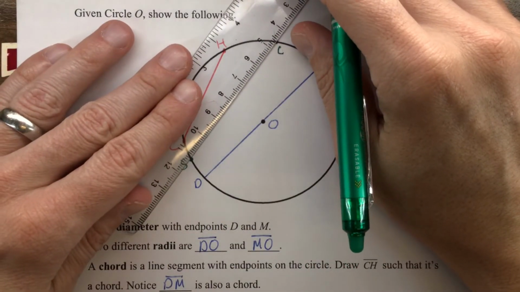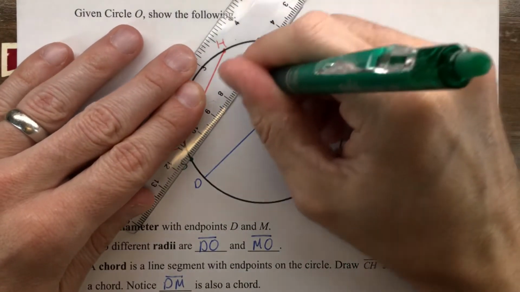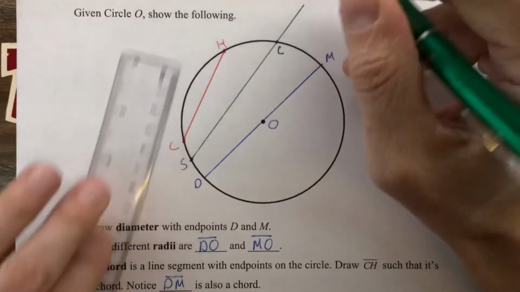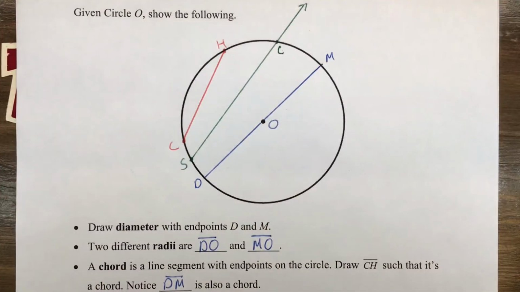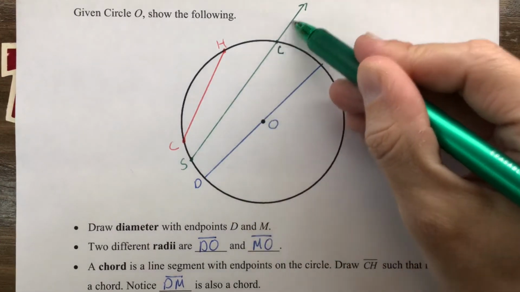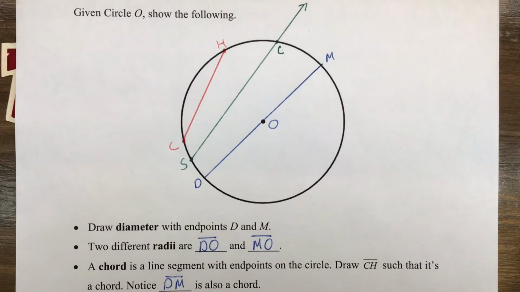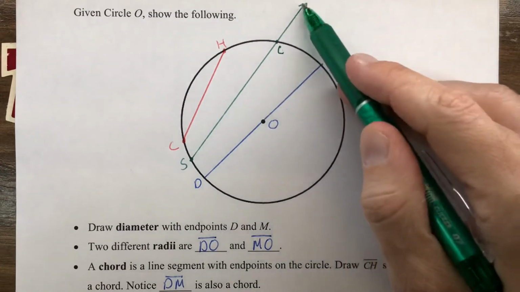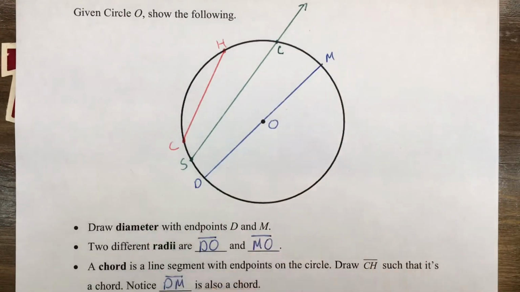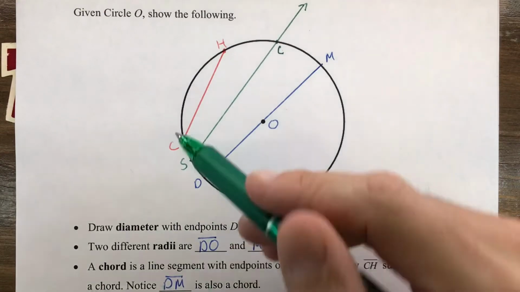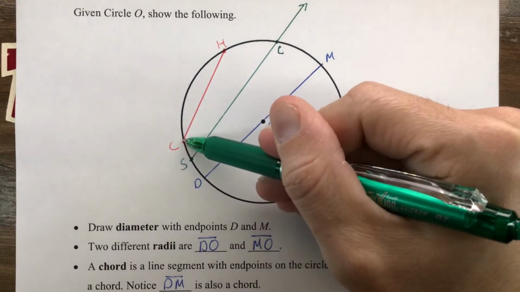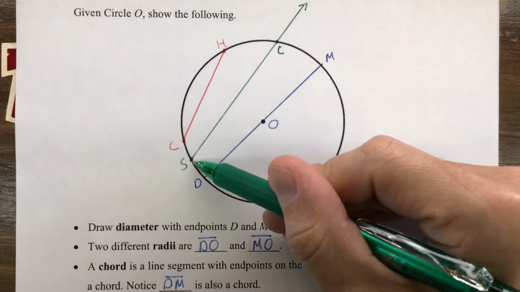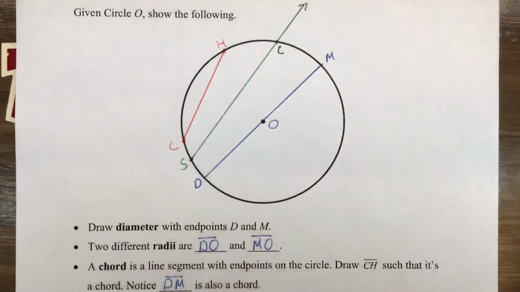All right, and then our ray, which is going to be called the secant here, can look like that. Okay, so in a way, it could look like a chord that's just extending out. That'd be okay. Now, this could also be a line, so it could go all the way through as well. Okay, the chords are going to be limited in their length. They have the endpoints on the edge of the circle. The secant is going to be passing through that circle. It's going to make contact twice.